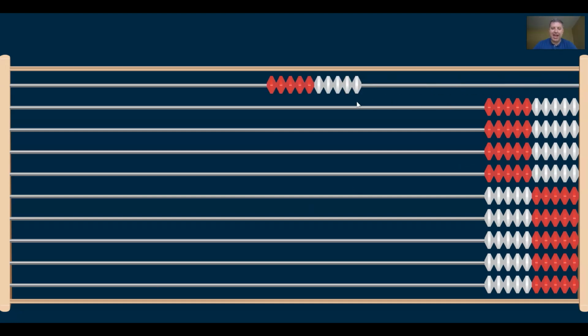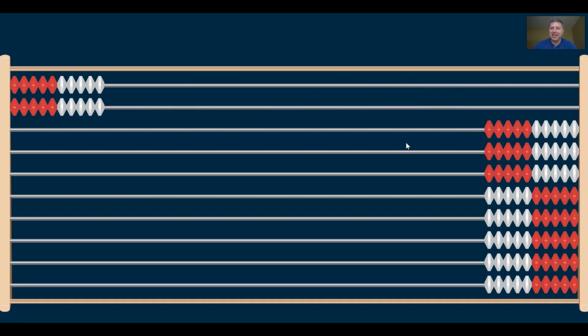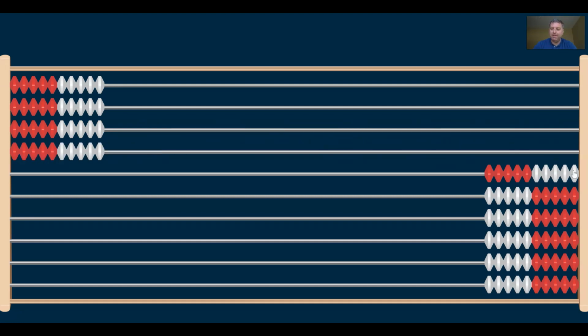Here we go. 10, 20. How many tens is that, friends? 2. Say 20 is 2 tens. All right, let's continue. 10, 20, 30, 40, 50. How many tens is that, friends? 1, 2, 3, 4, 5. That's 5 tens. Say 5 tens is 50, friends. 5 tens is 50. Very good. 50. Let's keep counting.